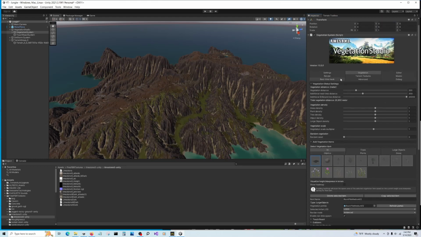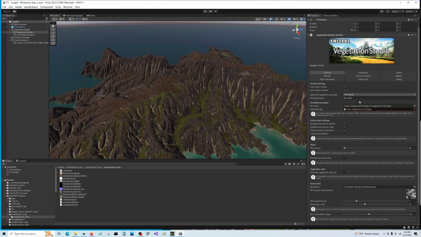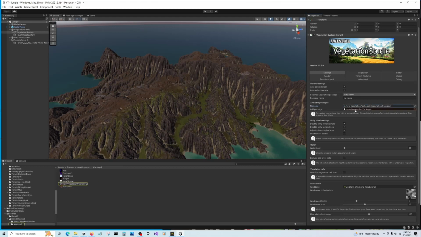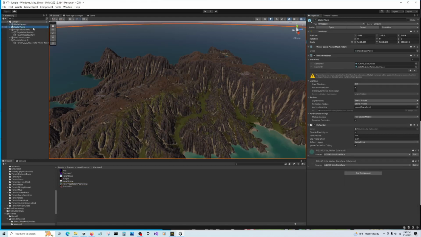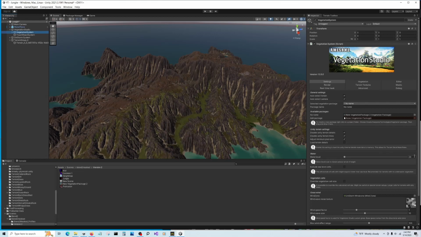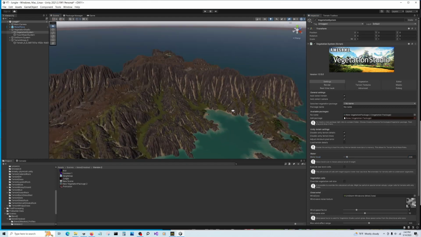So this, I already have a package installed. I'm going to presume that you can find out how to use Vegetation Studio on your own, just to keep this video brief. But I have a package, and it looks like I need to set a water level real quick. It's 235, maybe 236. So we're going to set the sea floor to 236, and that just doesn't print grass underneath the ocean, underneath the water.